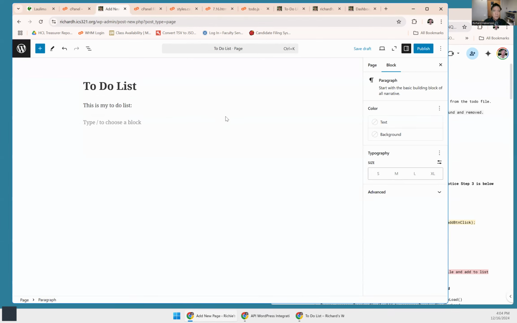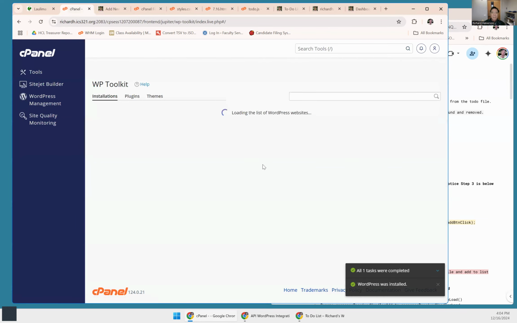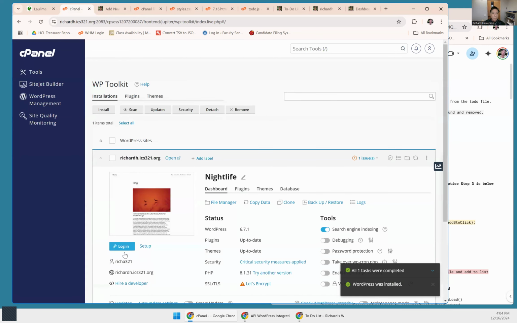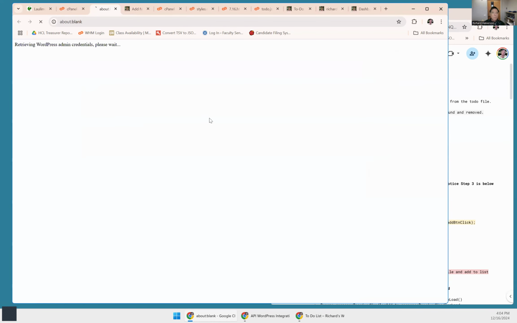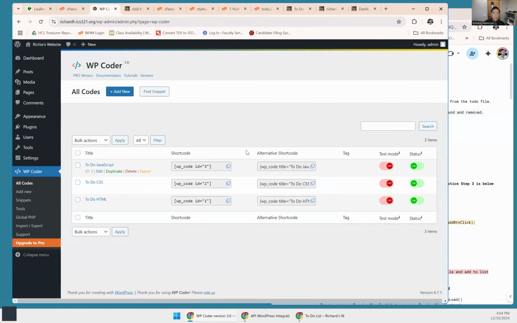shortcode, which is, oh, shoot. Okay. Oh, look where I am. Can I go? No, I have to go to WordPress. And WordPress login, WPCode, this one.